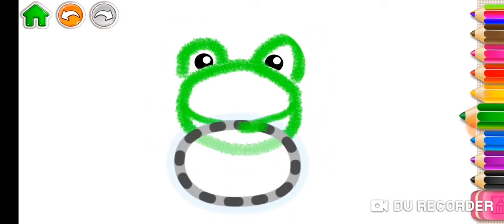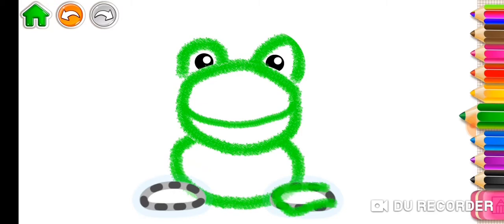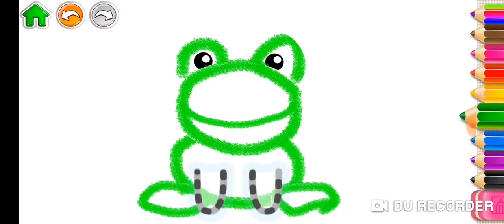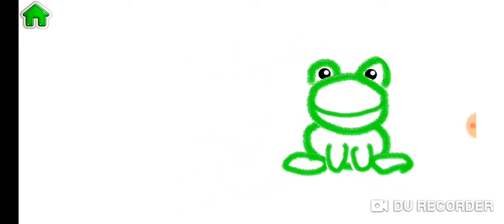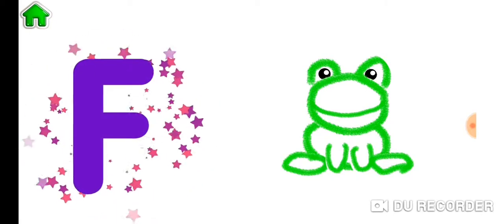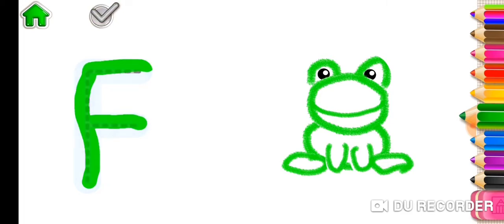Draw an oval body. Draw hind legs. If you wish your frog to jump some more, write the letter F again.